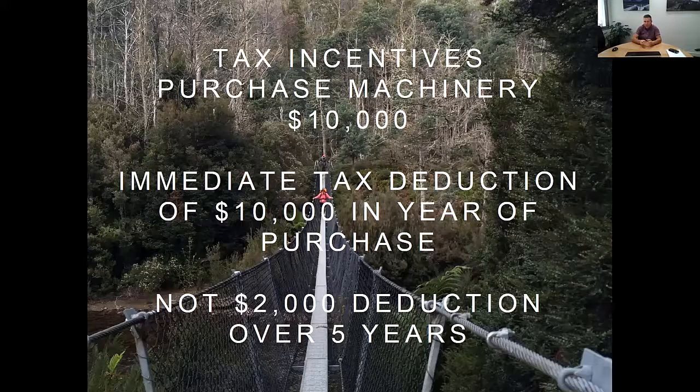So what you do is you get the $10,000 in year one, in the year of purchase, and you forego the $2,000 per annum that you would have been able to claim in future years. So it's a timing benefit, if you want a better word. It's not really an absolute benefit, because you get the $10,000, but then it's 0, 0, 0. So over a 5-year period, it's still a $10,000 tax deduction, compared to if normal accounting was applied to tax, where you'd get the $2,000 tax deduction over 5 years, still totalling $10,000.